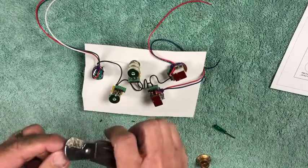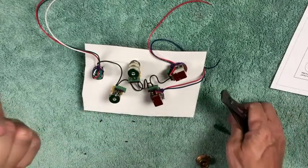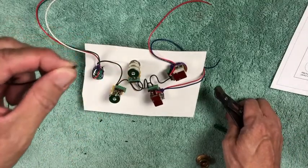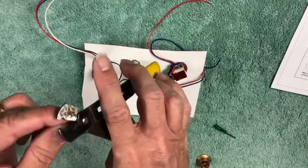If you keep that downward pressure, you're going to do what they call dragging. And you're going to drag across the wire, and then you end up with just a couple little threads. I don't know if you see it, I'm sorry. You end up with just a couple of threads there.